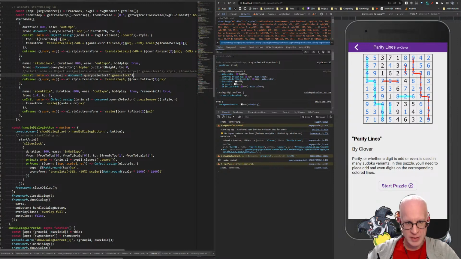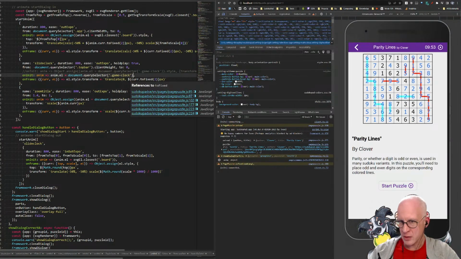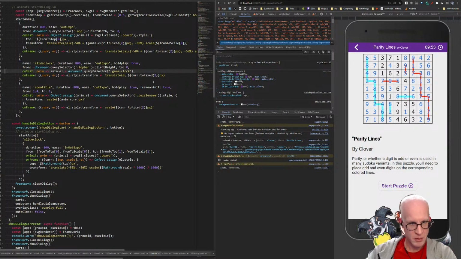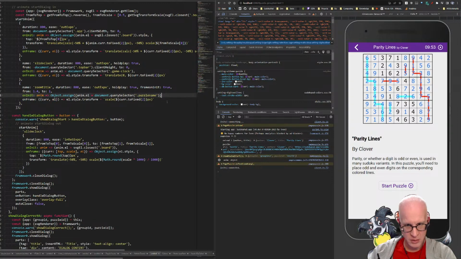And it should take the style assignment from this function. Why write that code twice when we already have it? So then we can do this, and we can do the same thing. Anim.current. Yeah, we can do the same thing here, just by getting rid of all of this.